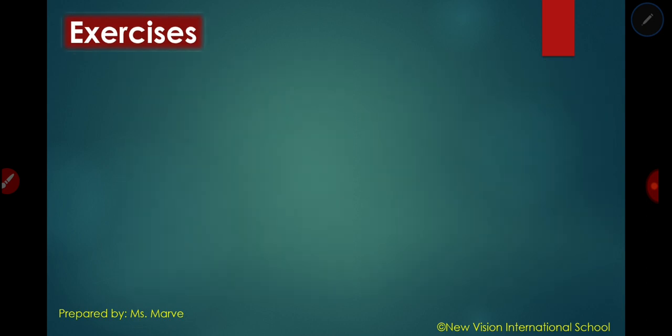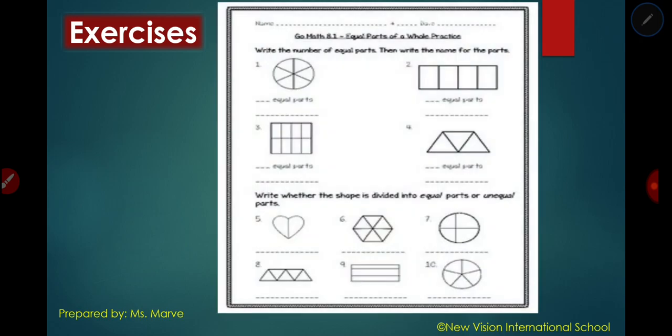Students, let's move on to our next example. Here, we are just going to count how many equal shares or how many equal parts there are. Do you know how to count 1 until 100? Very good. I know you can still remember. So let's try to count. Number 1. Let's count together.